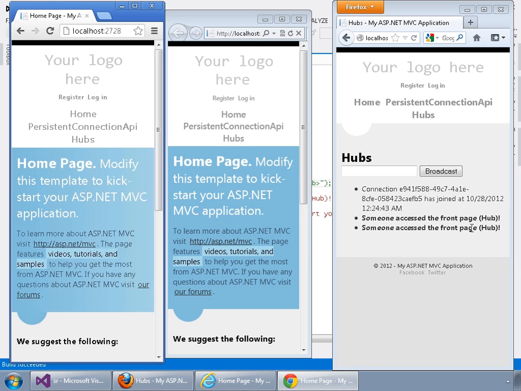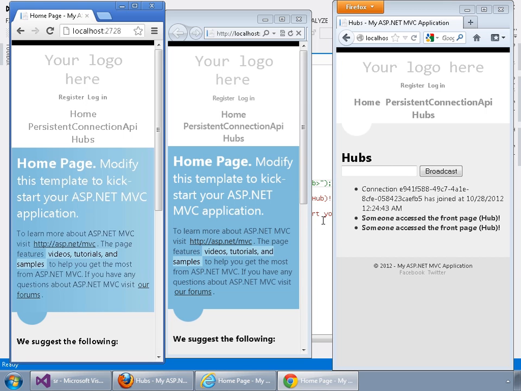So you can see over here on the Firefox window that our notification did fire using the hub context instead of the persistent connection context for the notifier class.